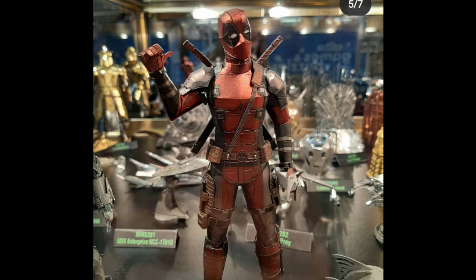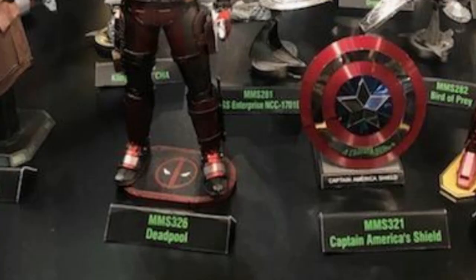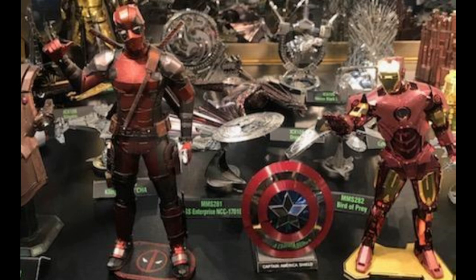Another figure on display was Deadpool. There was something previously showing Deadpool in the background, but now we have an actual picture. There were a couple of different shots, though not as many as the Star Wars figures. Interestingly, a tag lists Deadpool as a regular Metal Earth model, not an Iconics model. Though Deadpool looks fairly large — I have one picture that shows Deadpool alongside Cap's shield and Iron Man. Even though Deadpool has an MMS designation, he's still not quite twice as tall as Iron Man, but taller than the regular Metal Earth Iron Man.